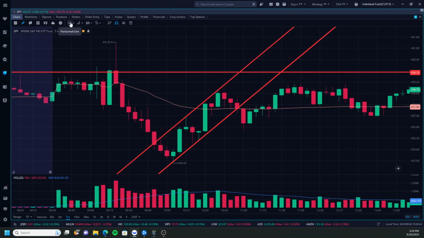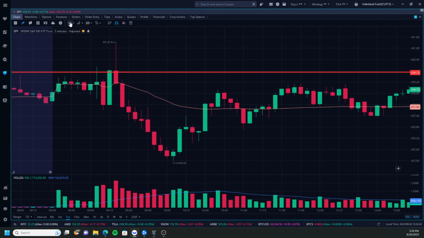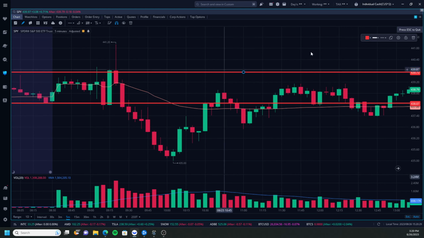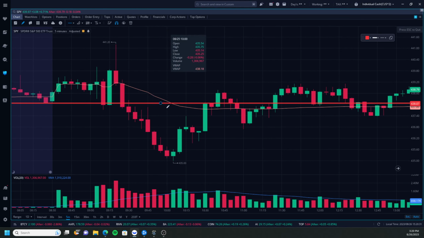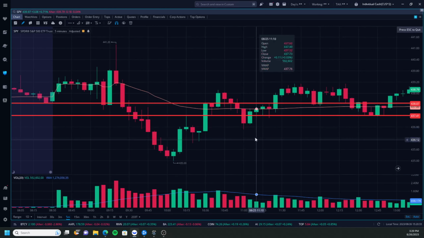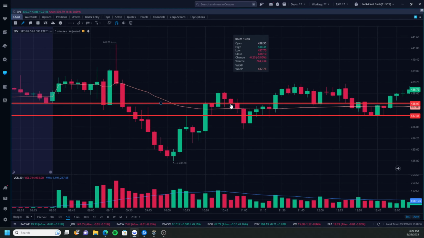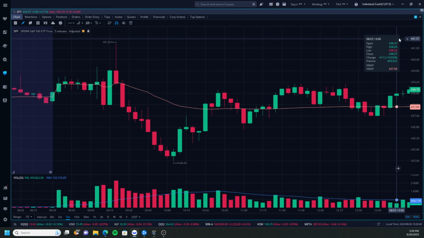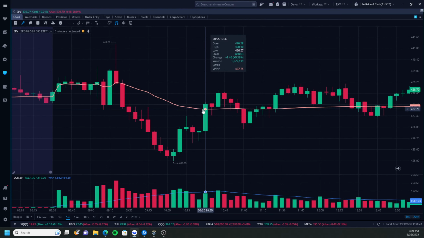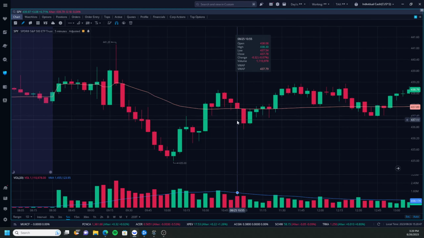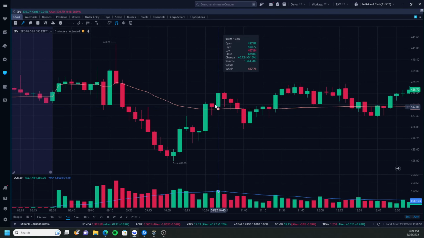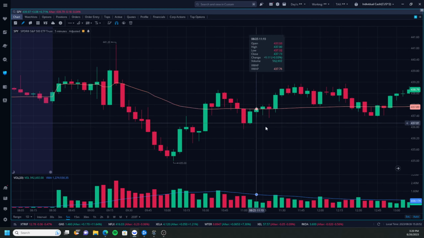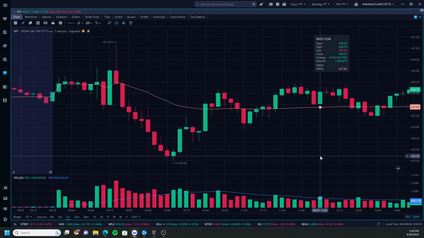If I would have said, oh, okay, this is the resistance here because we've got this red candle here, and then we're going to say this is now the support because we break in, we would have taken the money here. Understand that. But it's up to you to describe what is your resistance. Guys, I want to see a couple candles. I don't want to just see one candle like this for the resistance. I want to see a nice few candles coming down off the resistance, guys, because this could just be a low volume pullback. We're just pulling back, right? Doesn't mean we're actually at a good resistance.